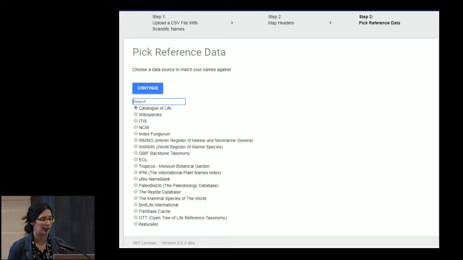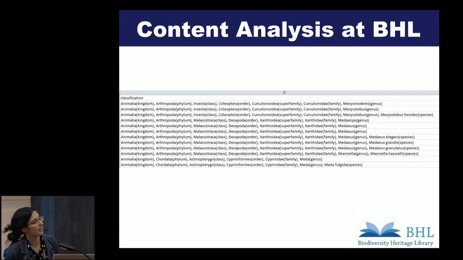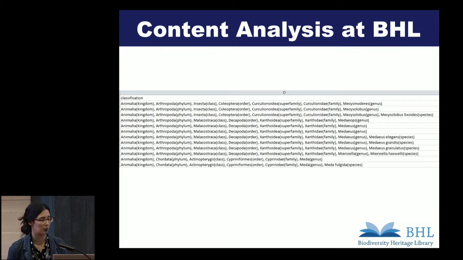This is what the results page looks like. This sample size was only about 30 names and it took two seconds. To process the whole BHL corpus, I was able to run 100,000 names at once, which had to be done 38 times, and each time took about 45 minutes. The results produced come in a CSV file, and this is part of those results — just the classification paths. I was able to take these classification paths and run a Python script over it to filter them all into kingdom levels, and that is what these results look like.